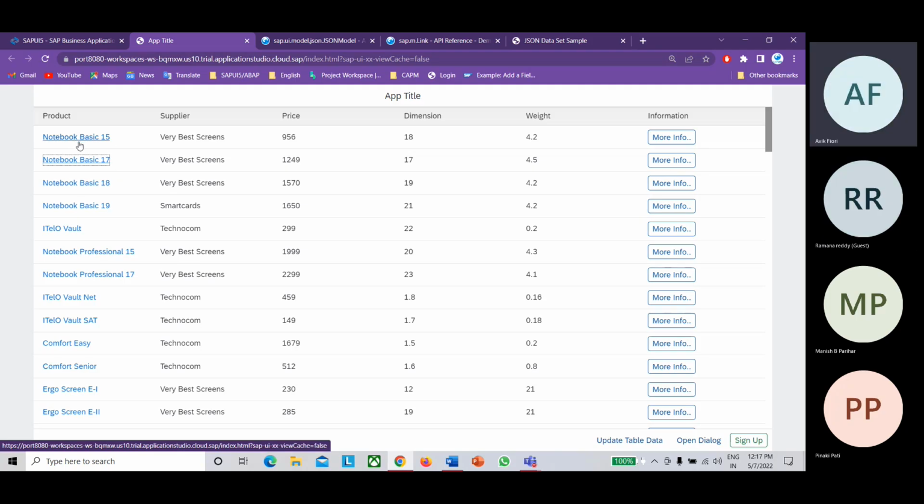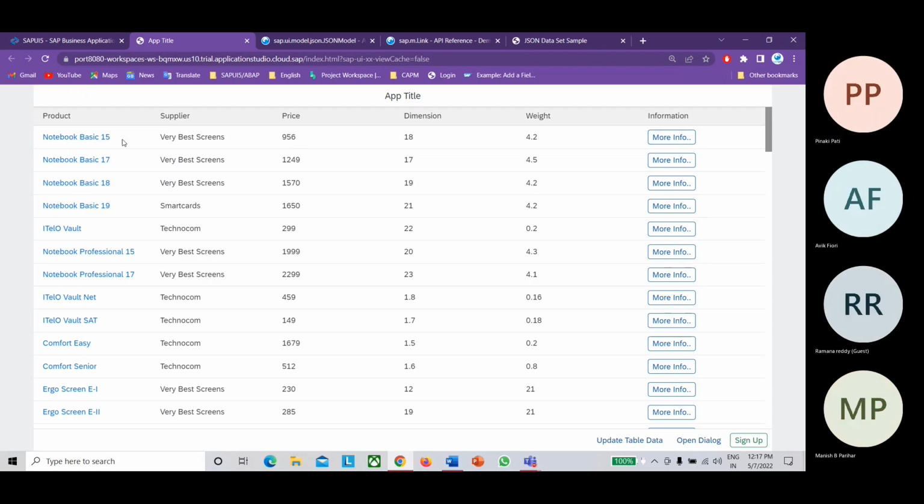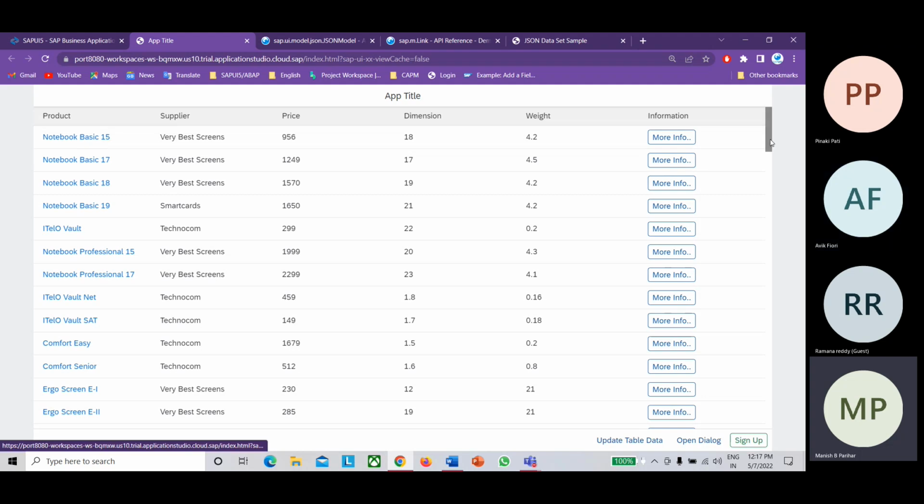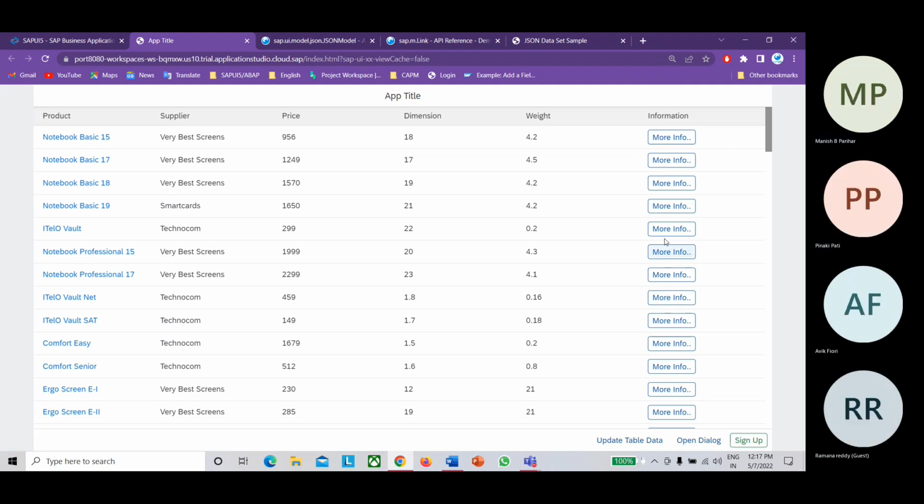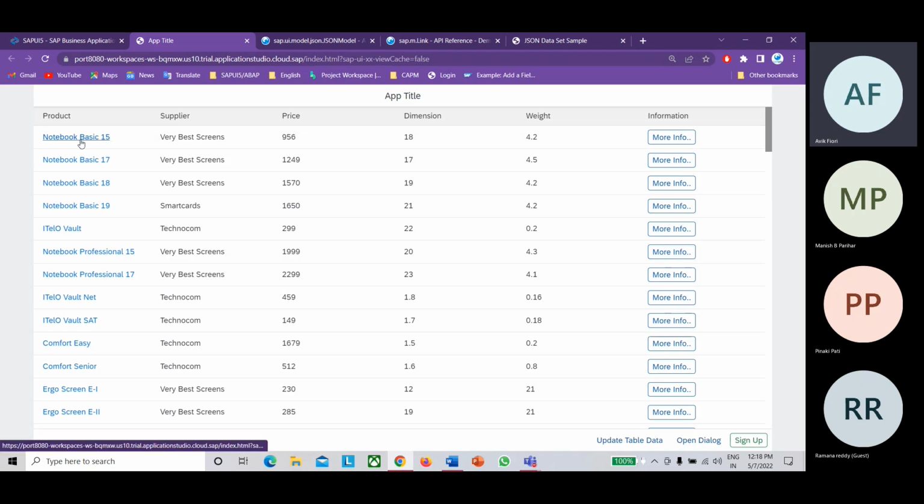So if you want to open more information based on the link, that will also work. Which one should I try, this button click or this row click? Row click. Actually, we have seen many examples with the button, so I was just thinking. Okay, fine. The button we can keep as it is. So we'll add code on this row level.